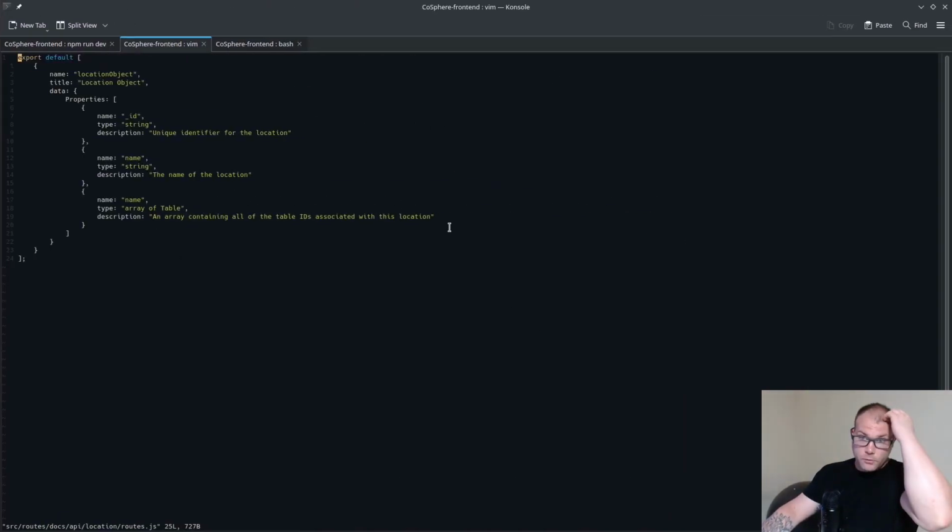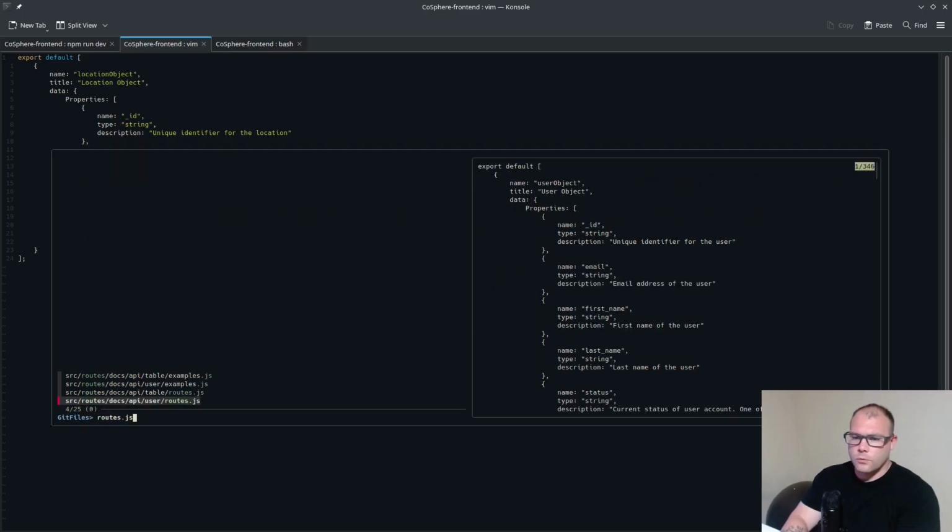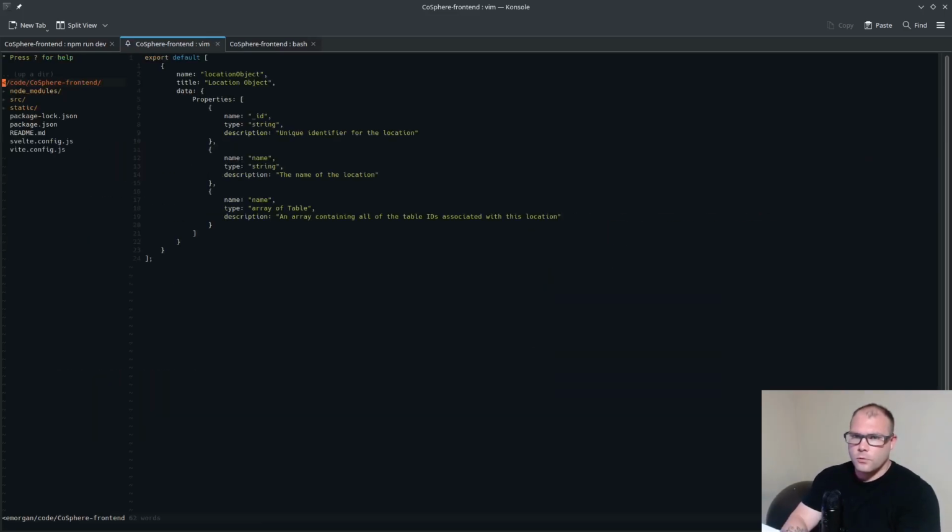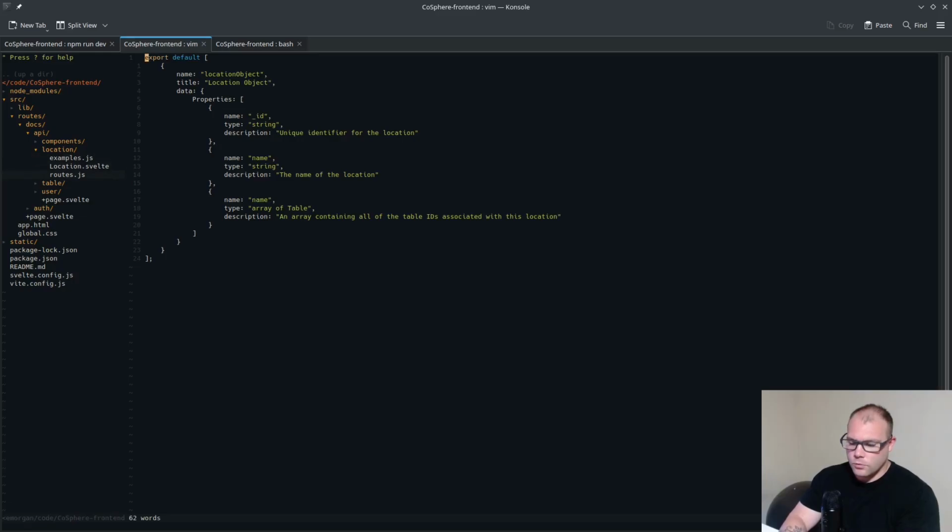Yes, that is the primary thing we're going to need from location. So this is examples, I think. Location and routes. Okay.